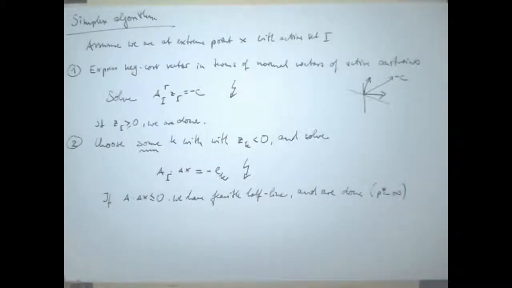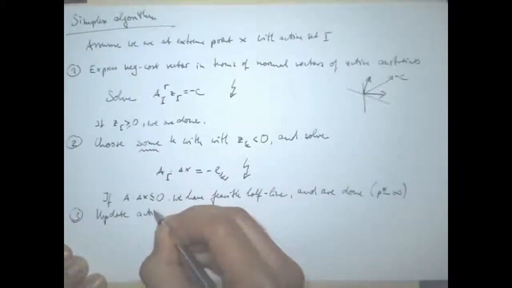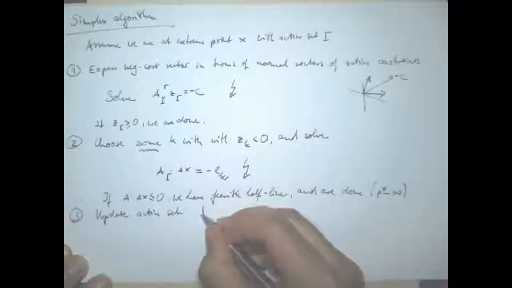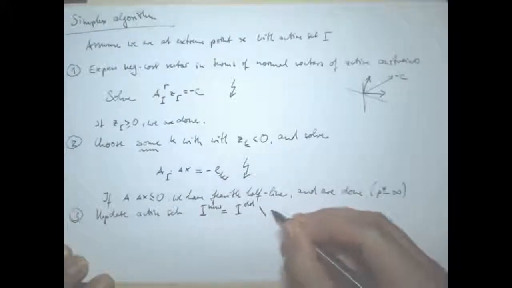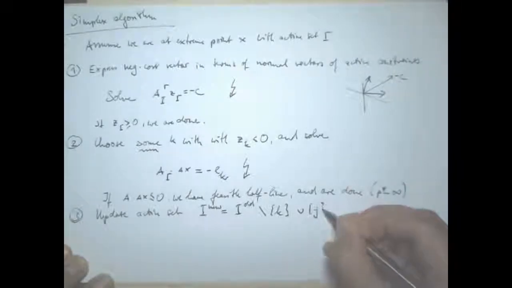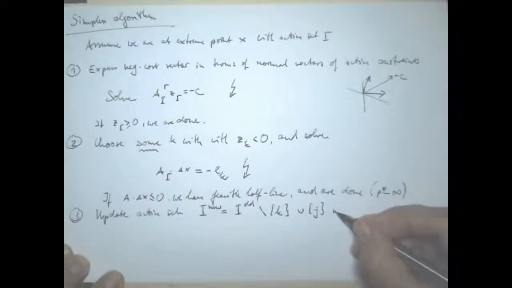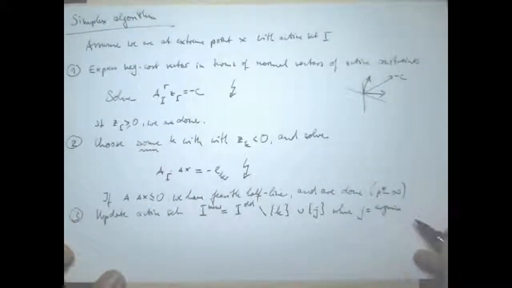Otherwise, we need to do some more work, namely to move exactly to the next vertex. We want to go from one extreme to the next, so we should not stop too early, and we certainly should not stop too late, because then we would go infeasible. So we update the active set. My new active set is going to be the old one without the constraint k that we took out, which is replaced by a new constraint j that we take in. Where j is the first constraint that we hit when we go in this direction.